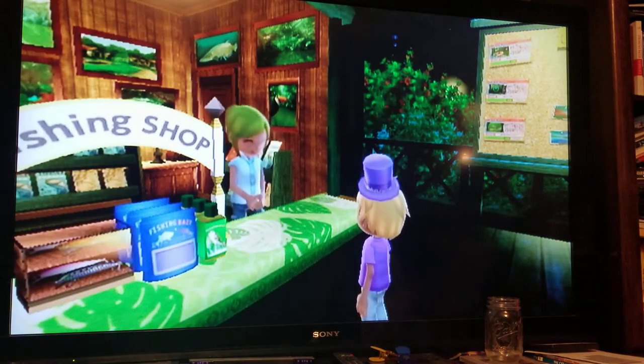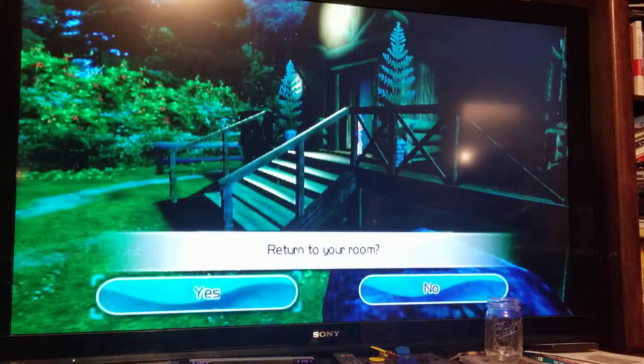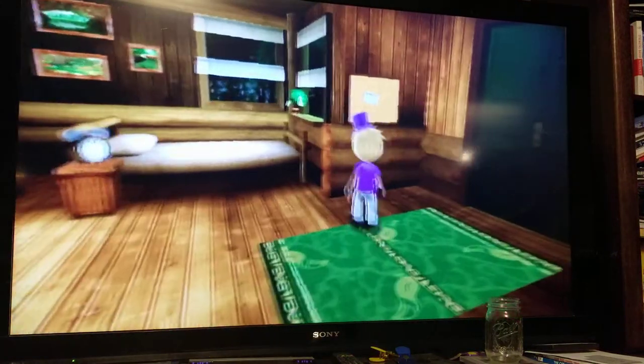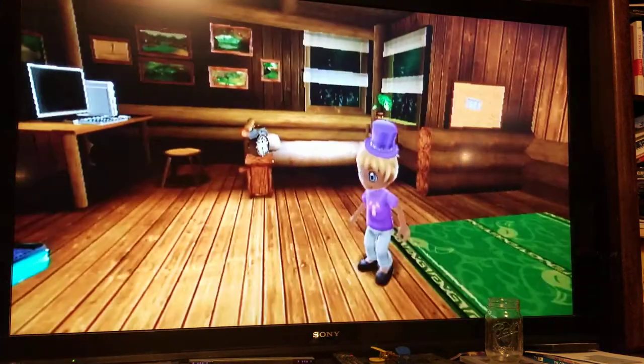All right, so we're going to take him on into his room, see what he has caught. That's important to do, especially when you're going back to a place. We've been to this place before. I don't know what we call what we didn't catch. It's important to look at your aquarium every day. Okay, so it had a good day. 59,085 points. Good day. Well, almost a record day for him.